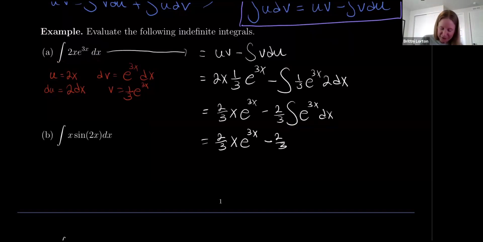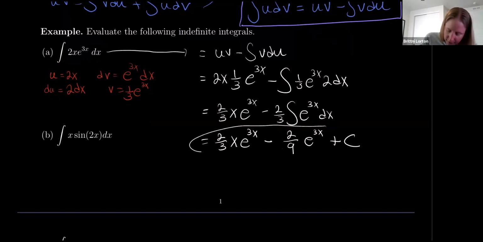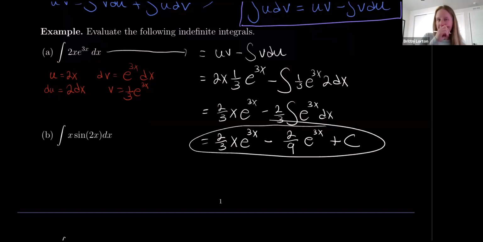Okay, and then I'm going to have to do the antiderivative of e to the 3x, which is 1/3 e to the 3x. Now I can throw in my plus c. And then, of course, we know what 2/3 times 1/3 is, so that'll just become the 2/9. Ta-da! All right, that's integration by parts. Let's practice again. Okay, multiple examples here. This is going to take a lot of practice. We just got to practice over and over again.